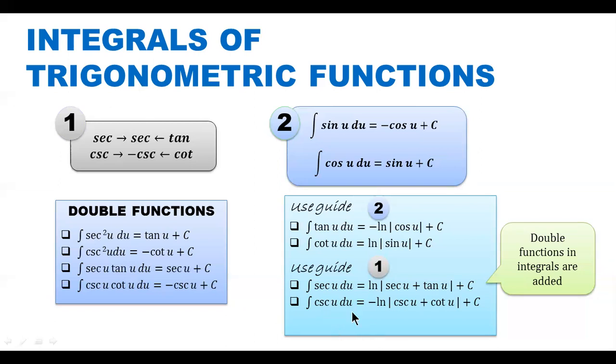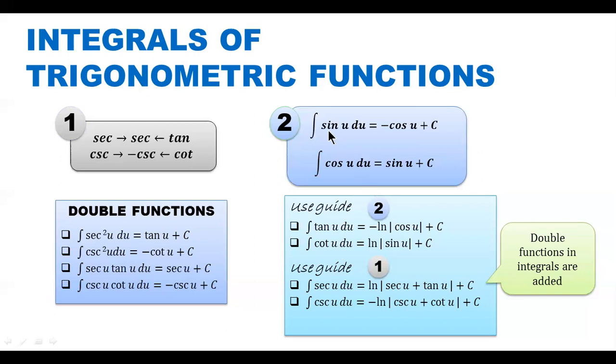And then cosecant u du, or the integral of cosecant u du is equal to negative natural logarithm of the absolute value of cosecant u plus cotangent u plus c. Okay? Kaya ito yung sagot natin dyan. And then, ano naman yung number 2 na guide? So ito, kailangan din natin itong i-memorize. Very basic naman to at kayang-kaya nating ma-memorize yan. Dadalawang piraso lang para makuha din natin yung integrals ng tangent u at saka nung cotangent u. Para makumpleto natin yung mga basic trigonometric functions sa ating integration.